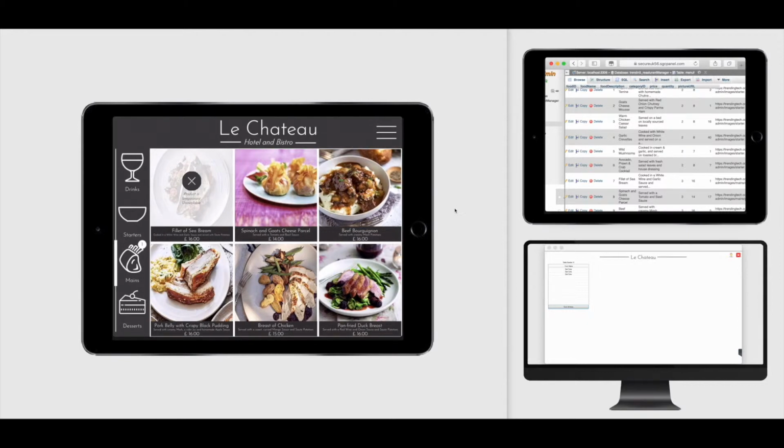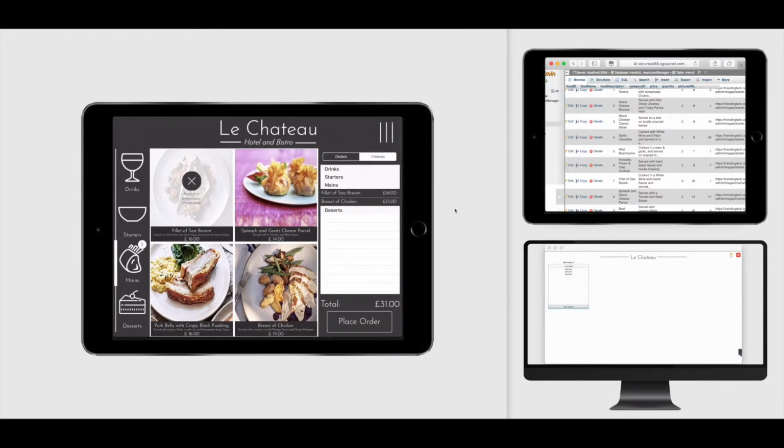Test number 27 is that a product needs to be confirmed before adding it to cart. You may have already seen this previously when I added an item to cart, but we'll show it again. When you click on an item, it asks you to click to confirm that you would like to add it to the order. Once you click that, the item goes up into your cart and can be displayed from here. So you have the breast of chicken that we just added. So that's test number 27 complete.